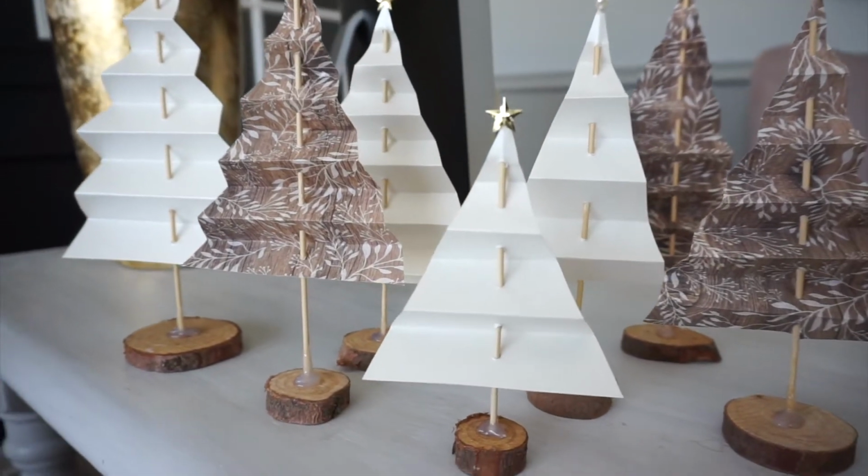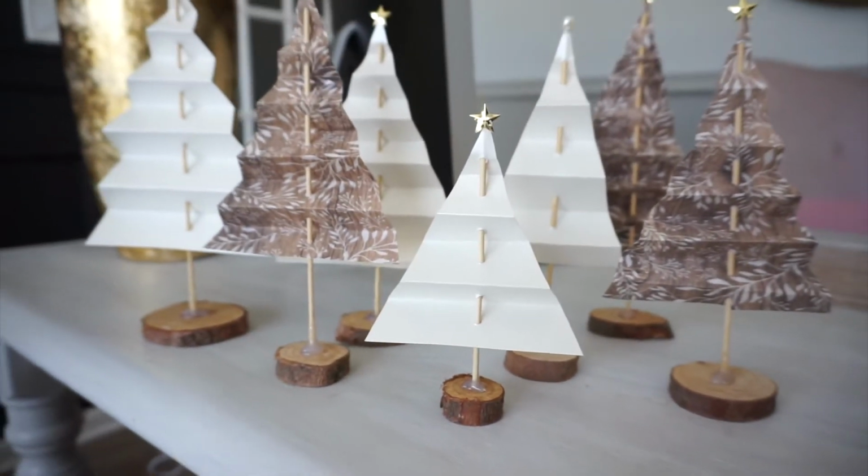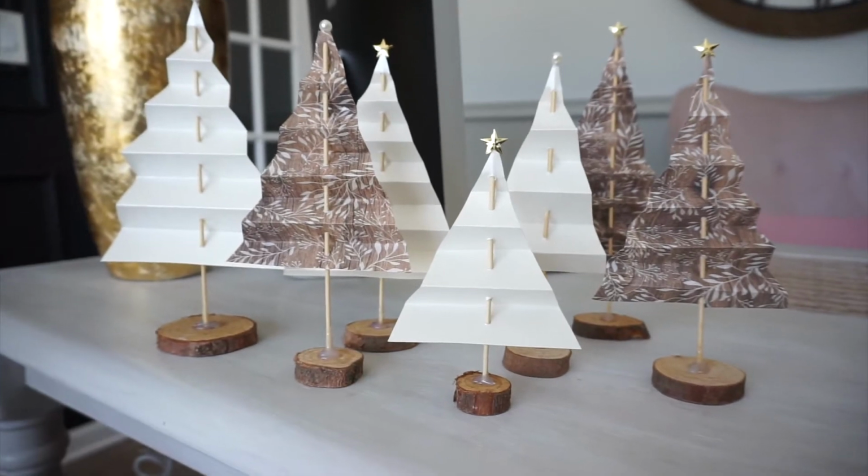Today I'm going to show you how to make this cute paper tree farm. So cute, I absolutely love it. So stay tuned to see how to do it.